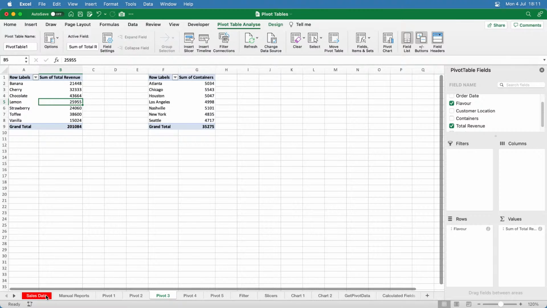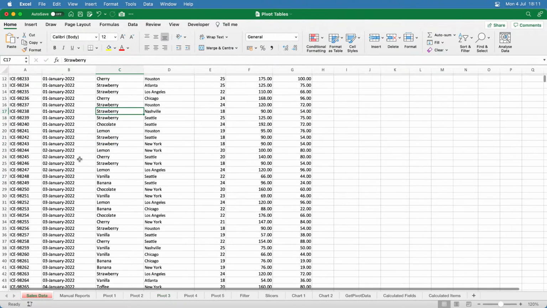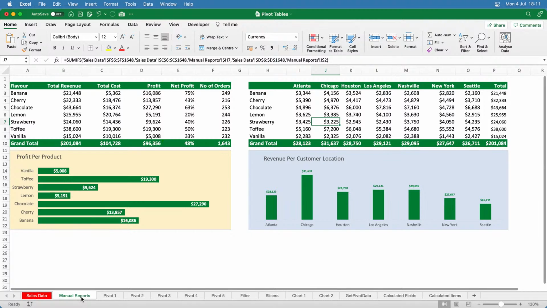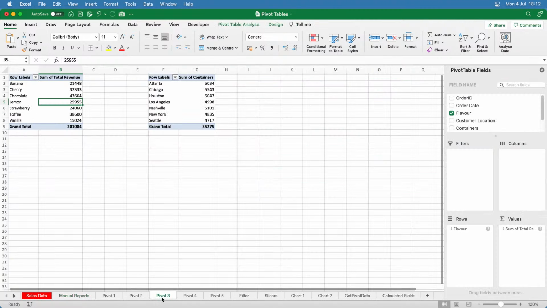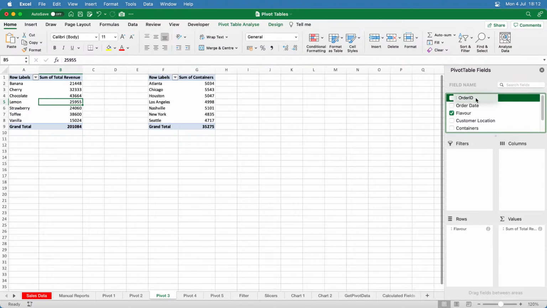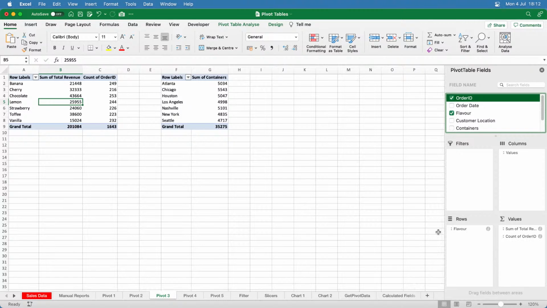So out of our 1,600 and something rows of data, how many were there for banana, how many were there for chocolate, and so on. Well, to do that, I'm going to drag order ID and drop that below sum of total revenue in the values box. When I let go, it gives me a count.